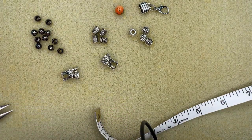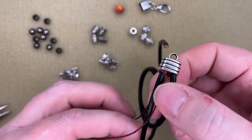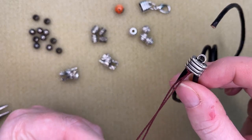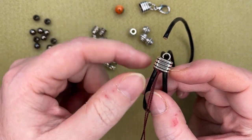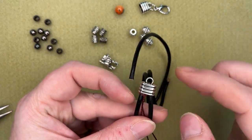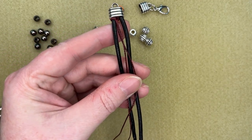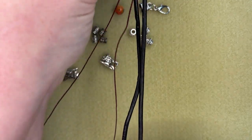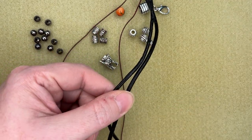And then I did a bit of work before the video started here because I needed to glue my end in. So what I did is I've got these 2 strands of Brazilian wax cord, and if you're doing a complete bracelet, you should have them about 1 meter long each. And I tied them into the end of the leather here. And then I used the E6000 glue to actually glue the end on to my leather. So I've got 2 leather pieces here. My finished length is about 8.5 inches, but I've cut these longer. And the reason I've cut them longer is because when I'm working and I'm getting towards the end of my bracelet, I don't want my knots to slip off. So I've given myself a little bit of spare for that reason.